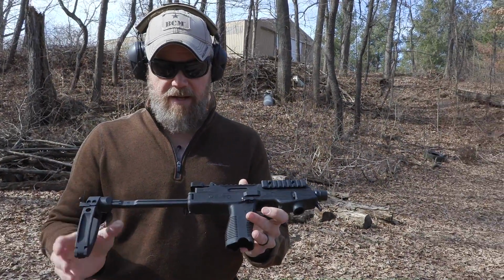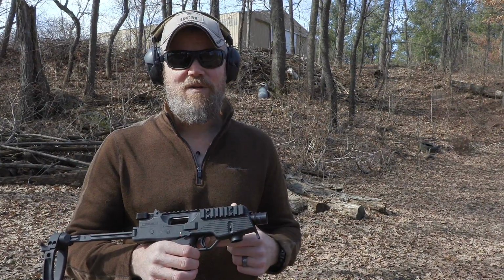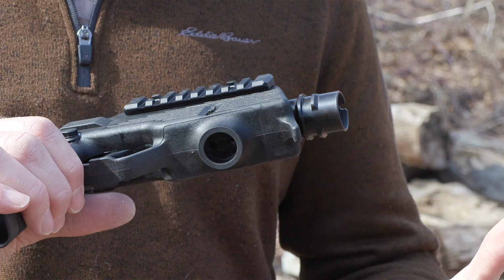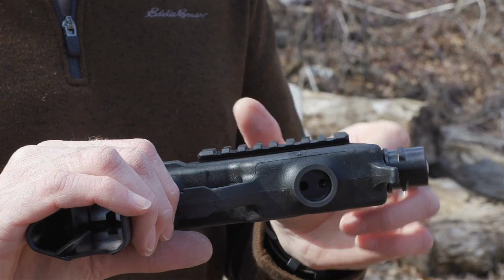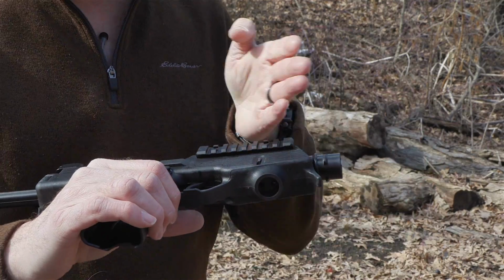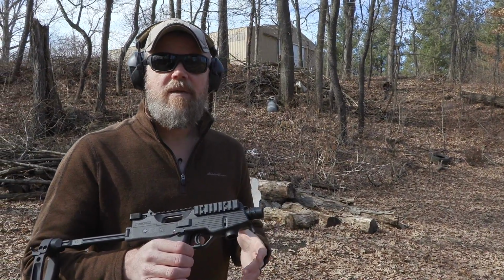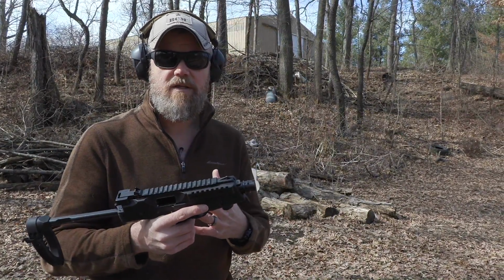When you get your Form 1 paperwork back, you can take this off, put a real stock on it, and then you can use this next really cool feature, which really has me excited about the new TP9, and it's this big gaping hole in the bottom of it. Now, where we have a Picatinny rail in the older generation, which they say, I believe, they're going to continue to sell, instead of having a Picatinny rail down here, now we have a hole which has 2 screw mounts in there where we can put on a factory vertical fore-end grip with a slight forward rake that looks identical once mounted to the gun as the original submachine gun vertical fore-end grip. A lot of people have been asking for that, myself included. When I found out about it, I simply couldn't live without it because now I want to SBR this gun.